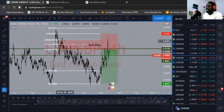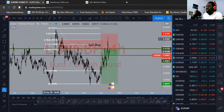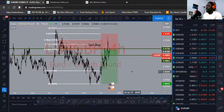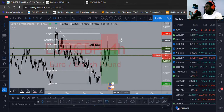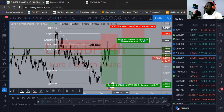4 hour time frame, same thing, especially with it coming this high and not coming back here, just leaving a wick up there with all this liquidity up here. Yeah, I definitely like this to drop for sure. But again, as I mentioned, I still do want the 78.6 entry. I don't think I'm gonna get it, but hey, let's see if it does play out.